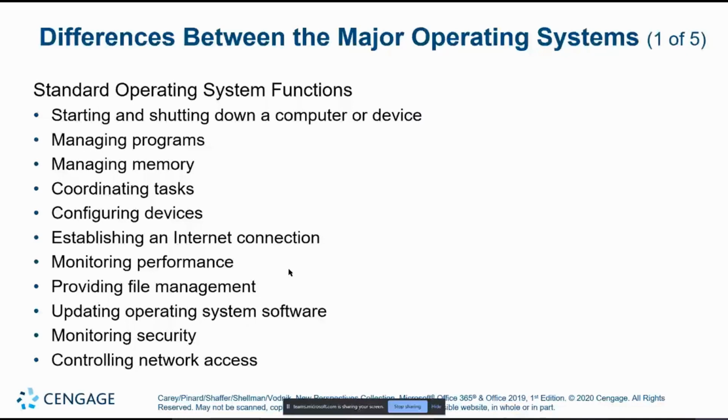Monitoring security, again, updates are a part of that, but also your firewall. And finally, network access. Again, that's your firewall, making sure that no one gets in that's not supposed to be in. No one can get into your computer without your permission. And more on that in a little while.